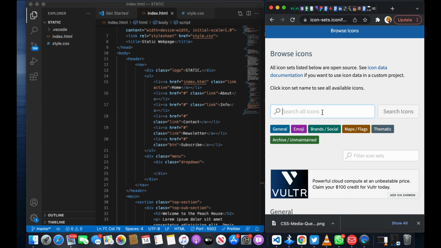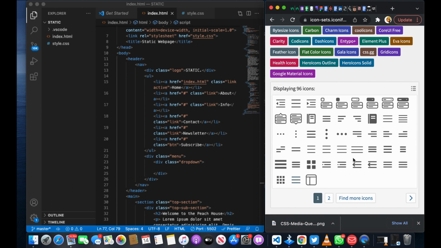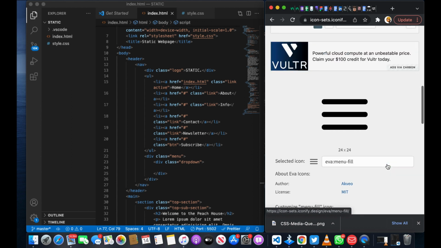So I'm just going to search for the name of the icon that I'm looking for. So let's just call this menu and search. So we have different menu icons that we can choose from. And I don't know which one I should go for. I think I'm going to go for this one. Yeah, this one looks good.